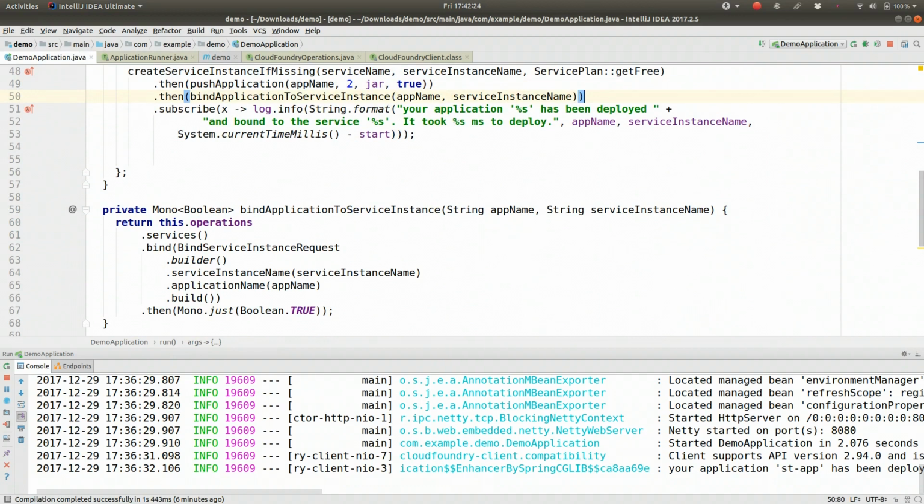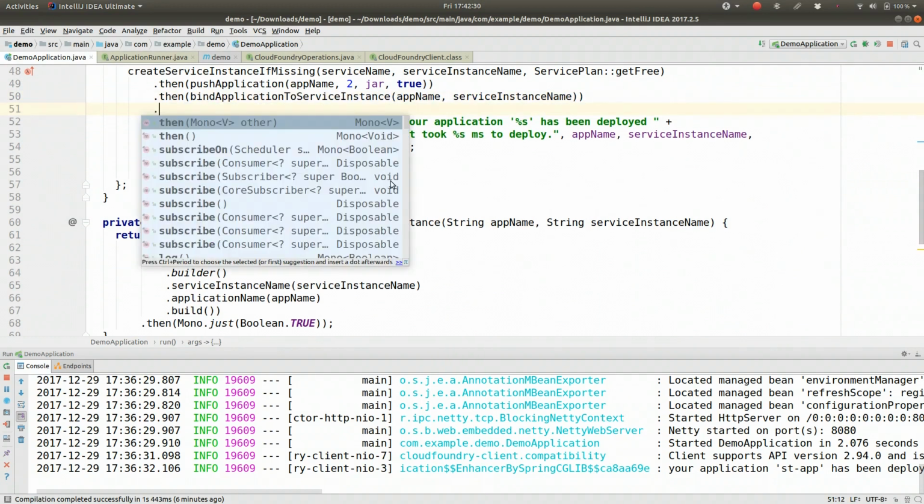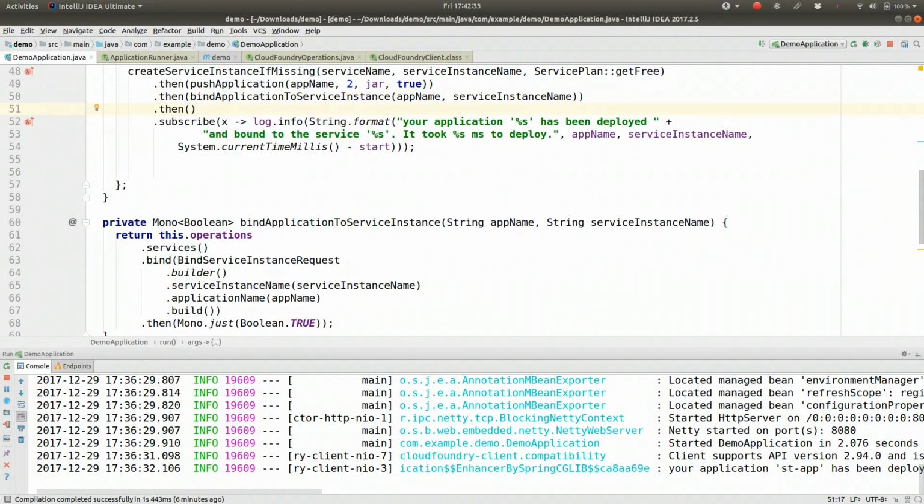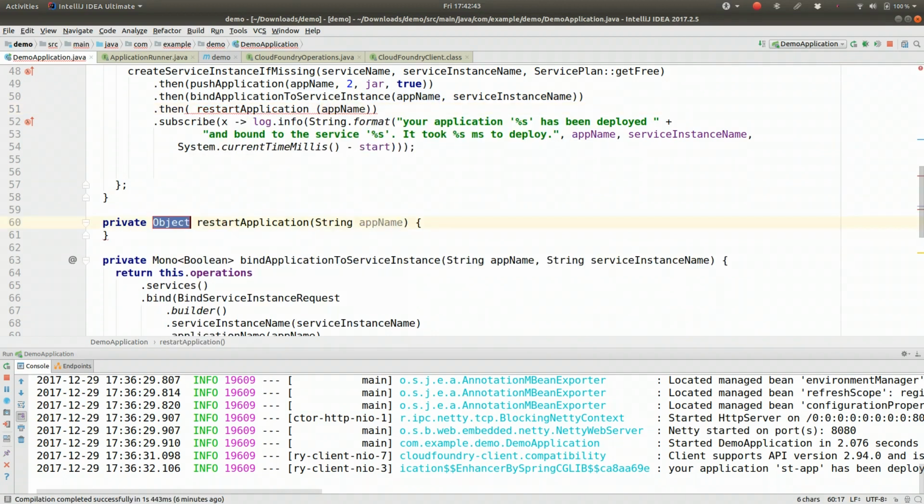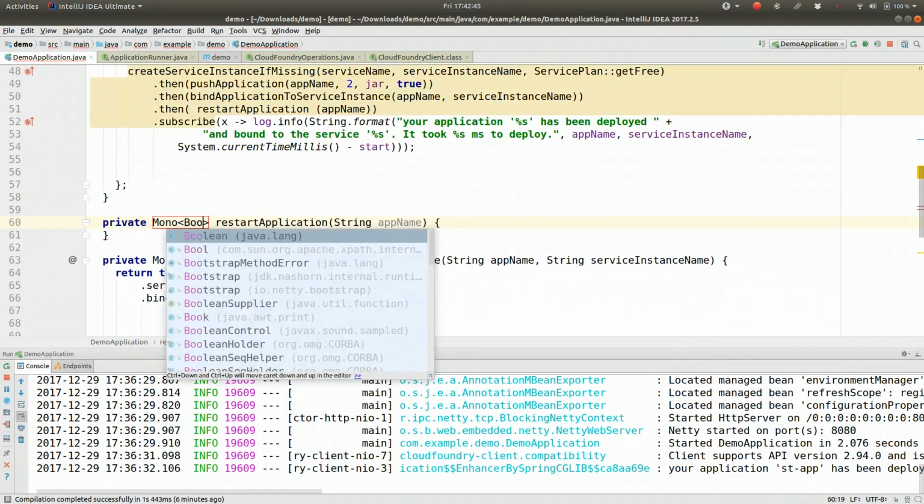So bind service to application. So we're going to say push the application, then bind the service instance to the application. Then now we need to restart the service, right? So restart the application rather. So restart application, app name, and here this is pretty easy as well. So create that method. It's going to be a mono of Boolean just as before.